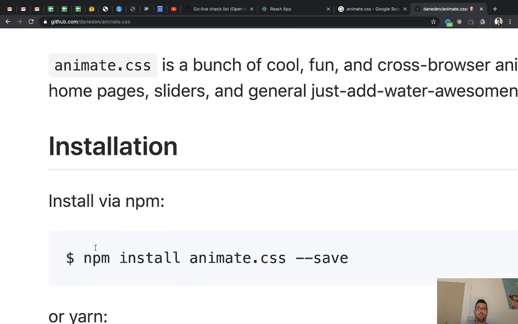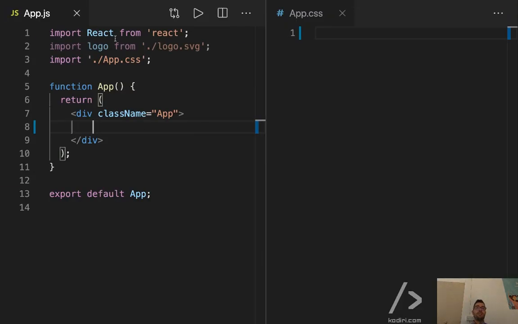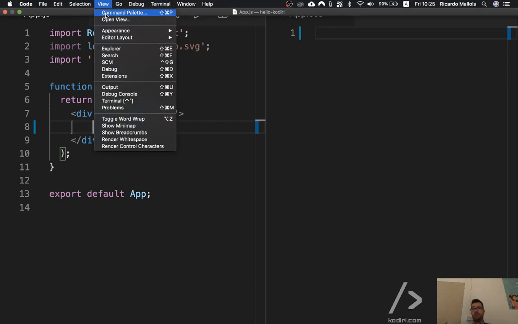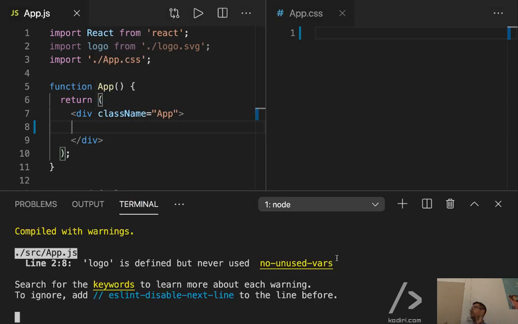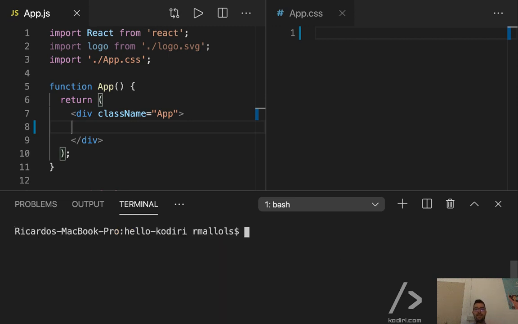Well, let's just follow the instructions. npm install, and the package name. You don't have to add the save flag anymore, that happens automatically. It is to save the package into your package.json, but anyway, it doesn't hurt. So let's copy it and go to a terminal. Do you remember what I told you about running the server while you install something? No? Nobody? Stop it first. Control C. Kill the server, and now install your sexy library.